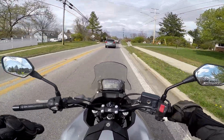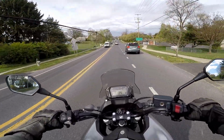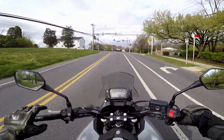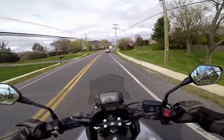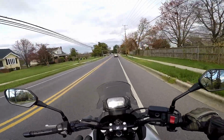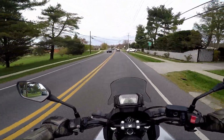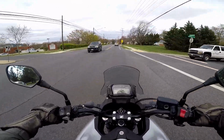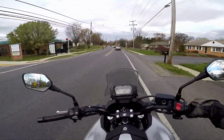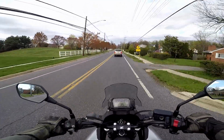And it's also quiet. By the way, if you have an NC700, don't bother getting an exhaust. They all sound ridiculous. This is not the type of bike that you get if you want it to sound cool. It just isn't. Enjoy the stealthiness of this bike. This is kind of like a Prius of motorcycles. It doesn't sound good. It revs really low. If it revved high like a Ninja 250, it would sound a little bit better. But because it's a low-revving bike, there is no purpose to making this thing a great sounder. But a 19-inch front wheel and changing the suspension on it is going to make a really big improvement on this bike. And of course, if you were to get a better windscreen, that would make a whole lot of sense.